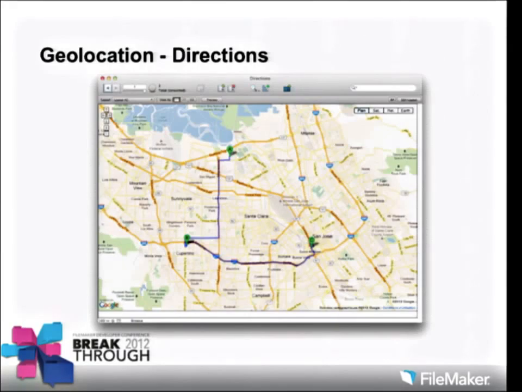So, getting one address is quite easy. We could do it for some time. Now we can do it more precisely with the geographical coordinates. But would it be nice to have directions? Directions is something that I use, but most people also use in order to plan visiting customers or to plan a route between different cities. And directions is exactly the same. We will use a URL to format the address and to render that into the web viewer.